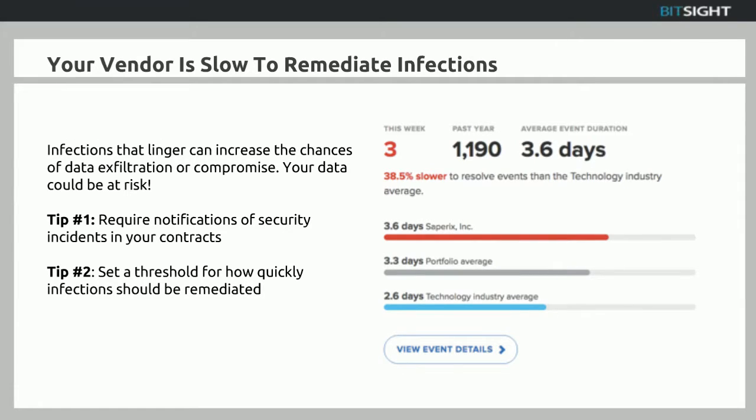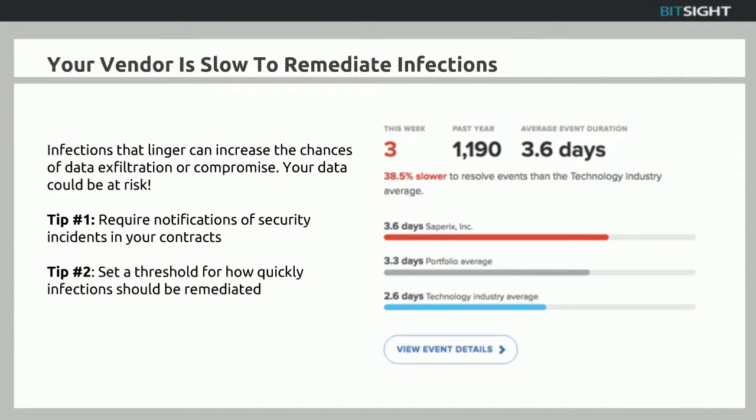But what organizations can do and what you should count on your vendors to do is to remediate issues as soon as they come up. This is important because the longer issues linger on people's networks, the more time an adversary has to go in and take advantage of it and take an action that could potentially lead to bigger problems on the network.